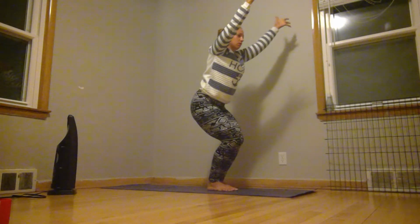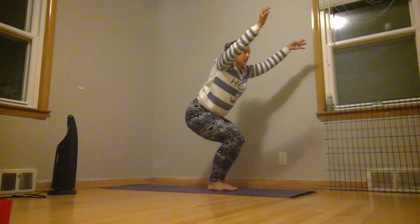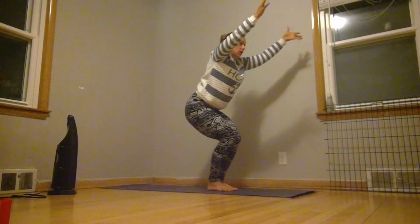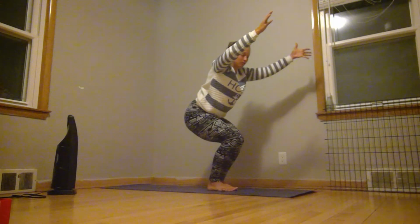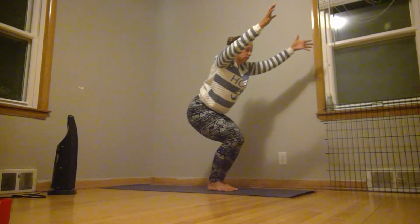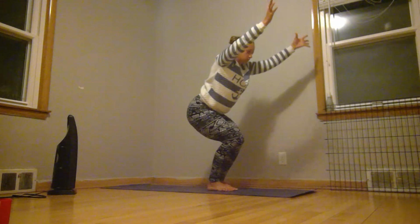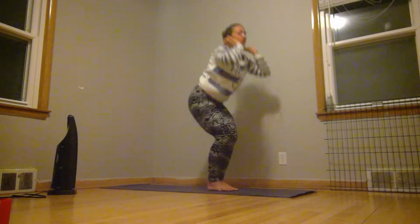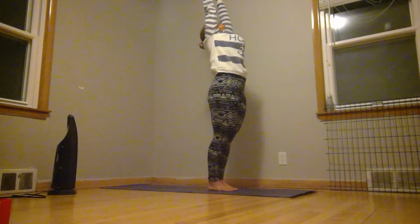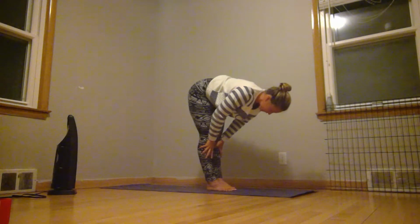Take a deep breath in. Exhale, sink even deeper. Deep breath in. A little bit deeper, awesome, 2 more breaths. Start to feel those thighs activate, 1 more. Inhale, reach all the way up, take a little bit of upward bend. Exhale, fold. Half lift, inhale.